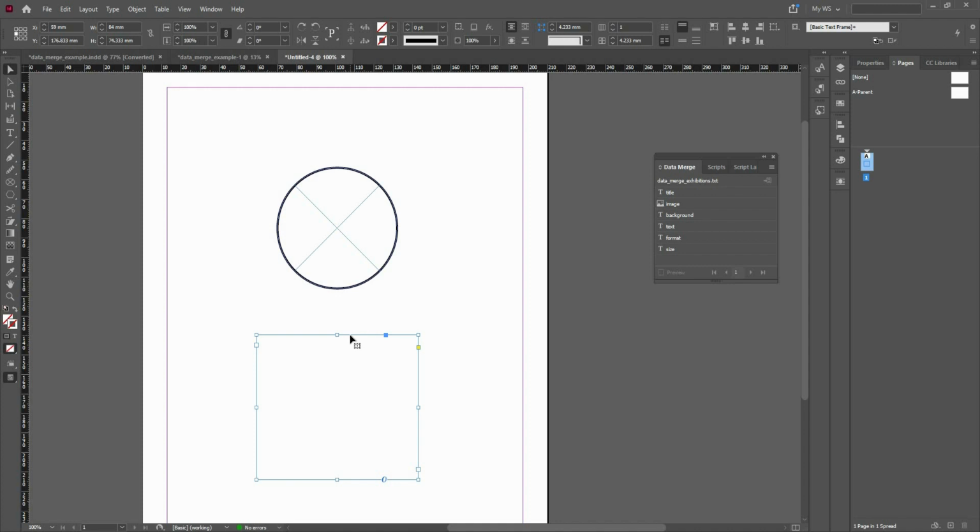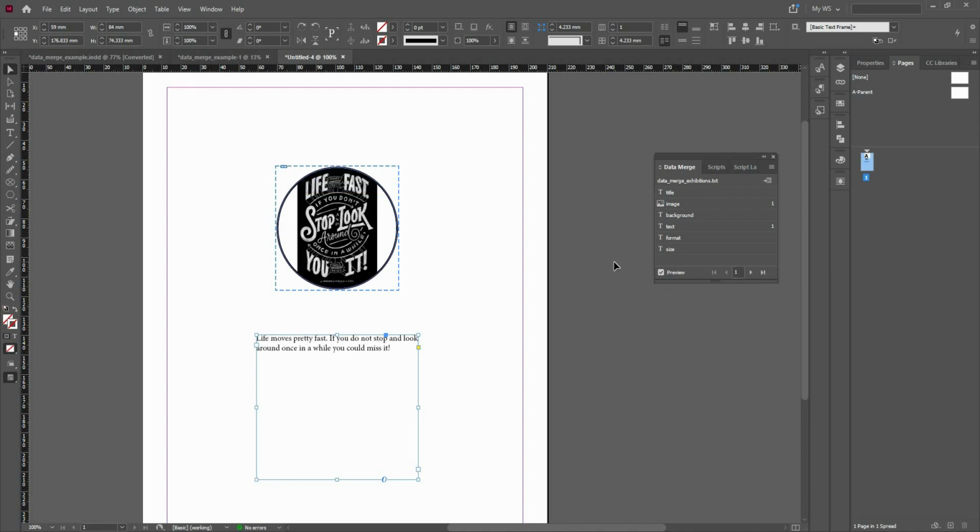Now I can quickly decide where to place it into my placeholder. The image should go into the image frame. Click and drag and release, and this text can go in here. Okay, it's already there.